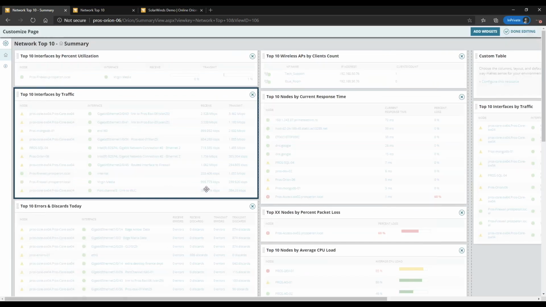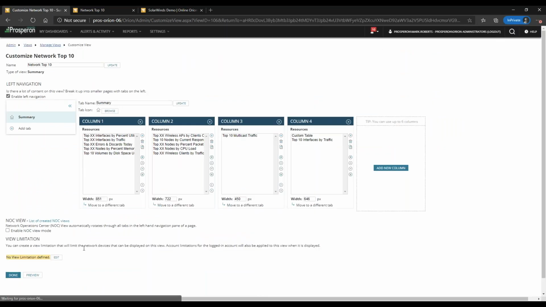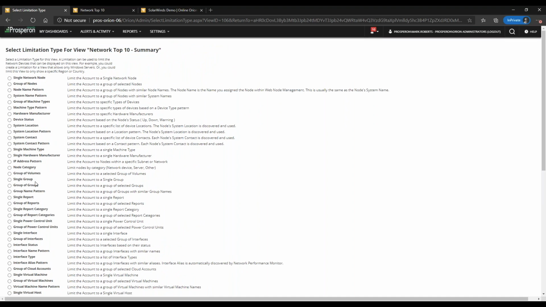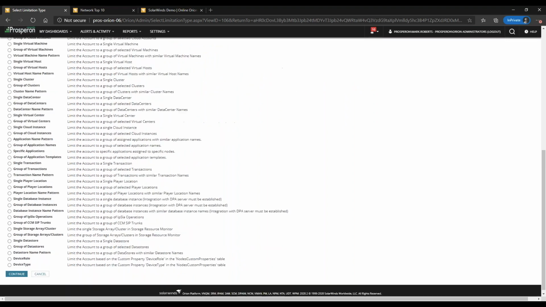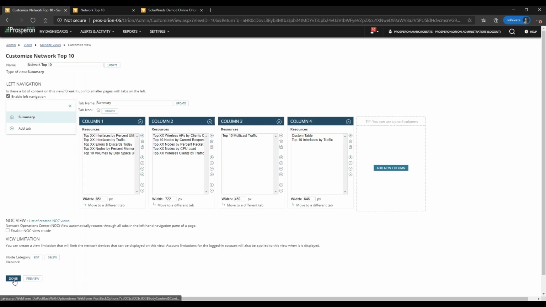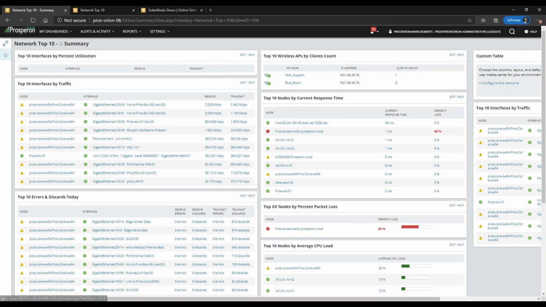One of the other things that I've got here is that I want to put a limitation on the page. So here I'm coming to the settings of the page. I'm going to put a limitation here, and you can see there are a whole bunch of options, but just from a speed point of view, I'm going to use the nice and simple filter that Orion provides that says, I've identified this as a network device, I know it's a switch, I know it's a router, I know it's a firewall, and so on, and then I'm using that. So now this network top 10 page, in the space of, I don't know, 3 or 4 minutes, has now got some clean focus to it.